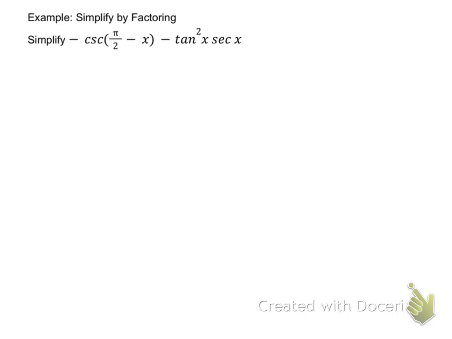But since it tells us that it wants by factoring, as it stands, what's the only thing I can factor out of this? What's the only thing that's common in both? They're both negative. So I could take a negative 1 out. Do you guys agree? Mm-hmm. But that really doesn't help me much because I'm left with this weird thing. And a function that's squared. Maybe that might be an option. And then secant.